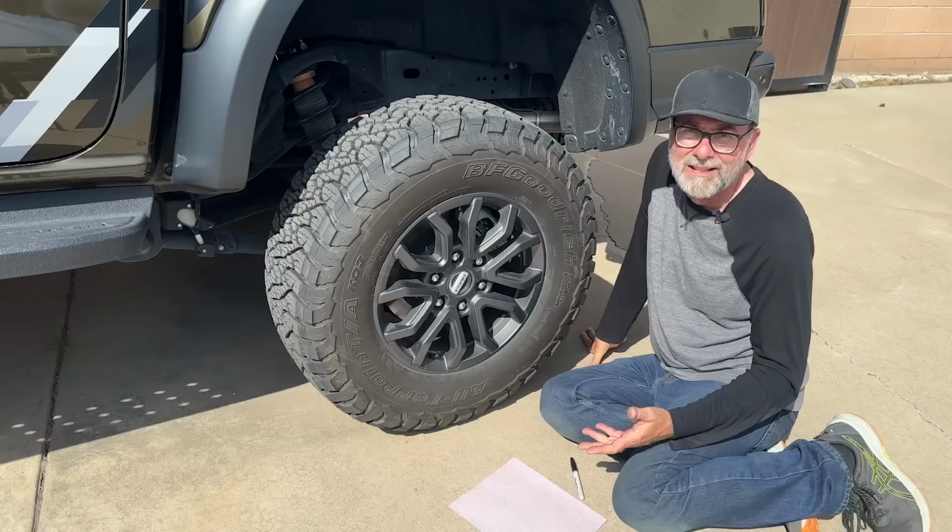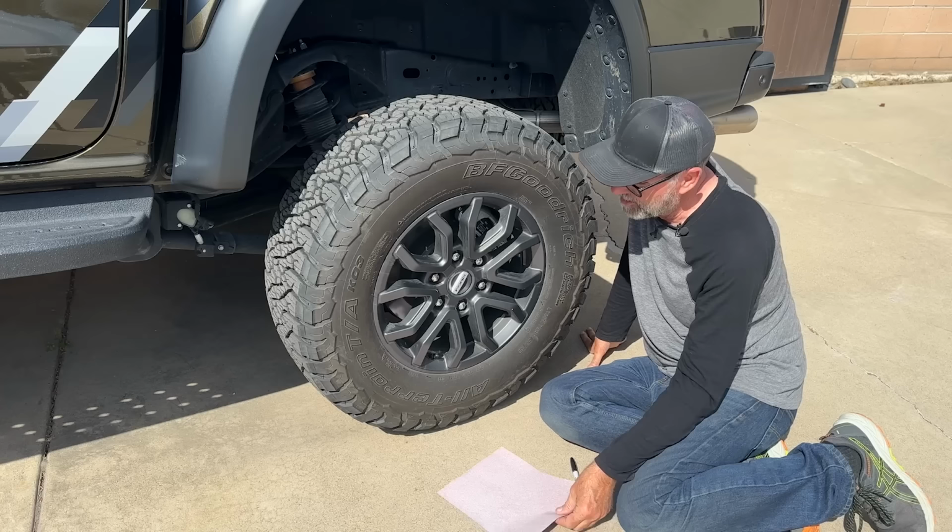So I backed the truck down a little bit, just a little bit, and I think I found the sweet spot. So here's the sandpaper test.